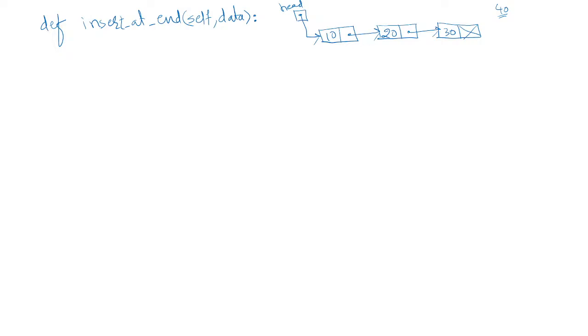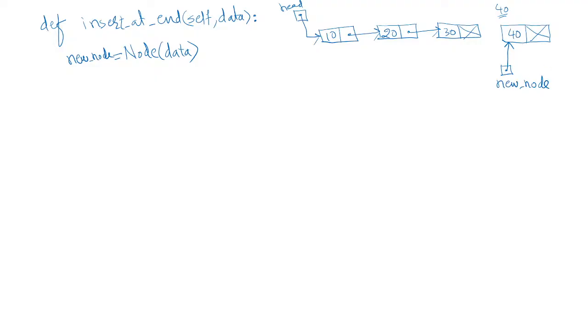So what we need to do if you want to create a new node: first, you allocate memory for the new node. Then store this data, and the next becomes none. This is all done automatically if you call the constructor of the node class. So how can you allocate a new node here? Just call the node constructor and pass this data. This diagram is created with this statement, and that node's address you store in a variable called new node. Then a pointer called new node will be created pointing to this new node.